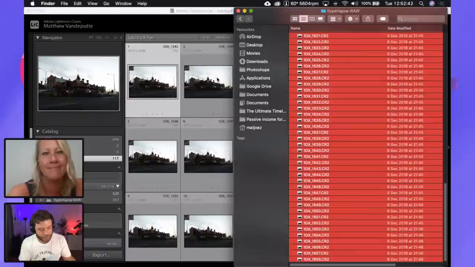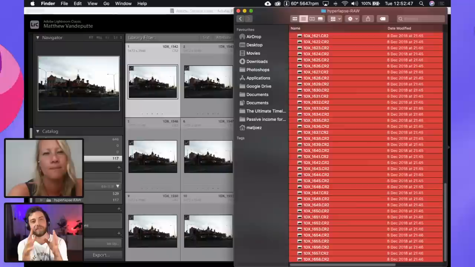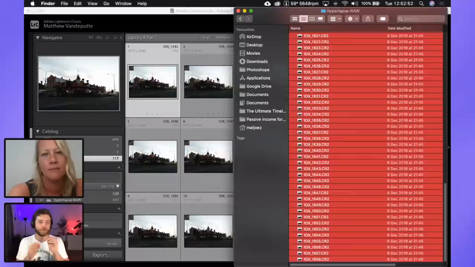And then people think, oh, but what about the interval or the timing? This sequence is going to play back at 25 frames per second. So if one of those 25 frames is slightly off, if it's got a 4-second interval between one photo and a 2-second on the next one, it kind of evens out. People won't really notice those fine details unless you're really going off. If it's 1 second, then it takes you 7 seconds to shoot the next one, that's when it will look a bit jittery or a bit jumpy.